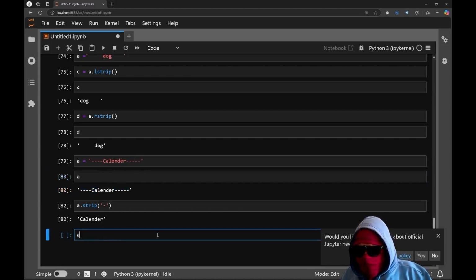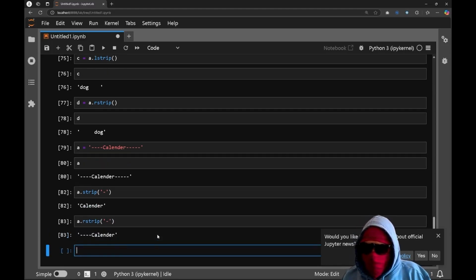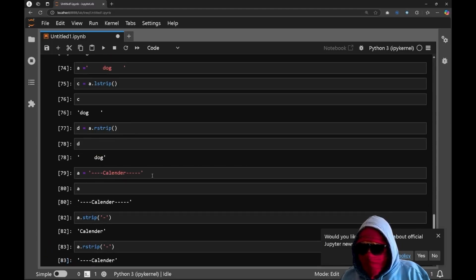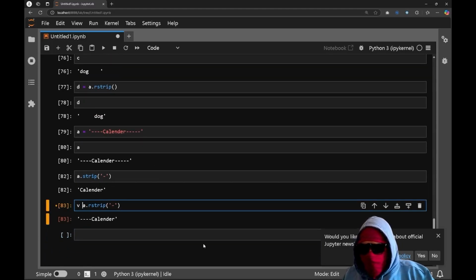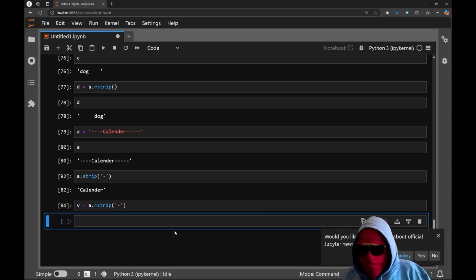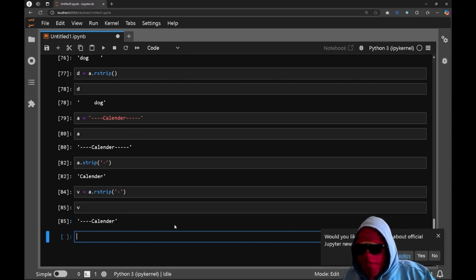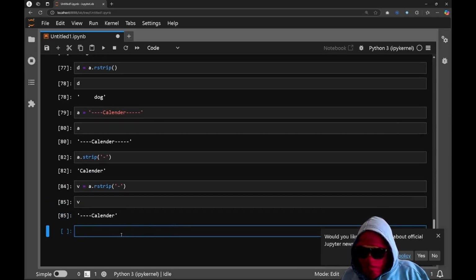And we can also give it as a.rstrip of dash. And suppose after this, let's assign it to another variable called v. We can also do v.rstrip even with a character like r.